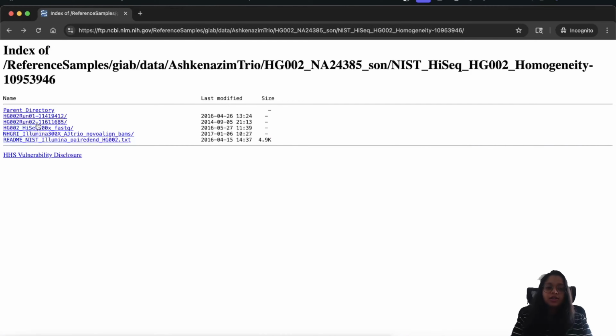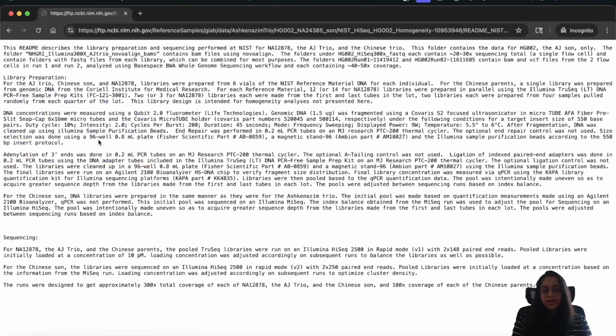There are a bunch of folders here, a bunch of runs, and also you have FASTQs, you have BAMs, and you have a text file. This is an important file because this README describes the library preparation and sequencing that have been performed for the sample or the data that is present in this folder.